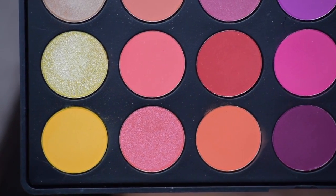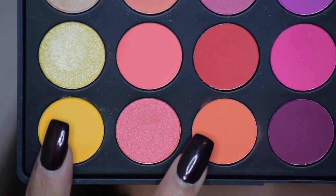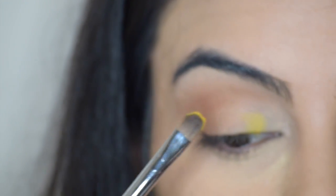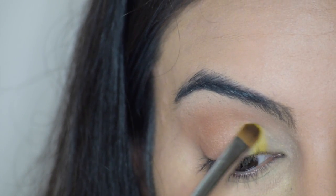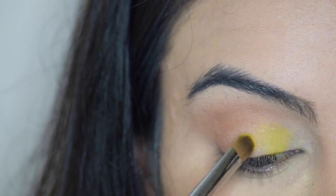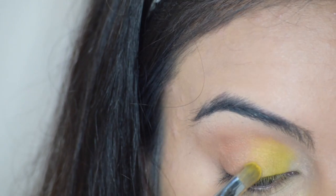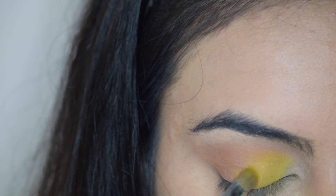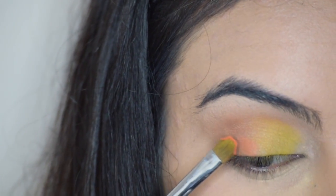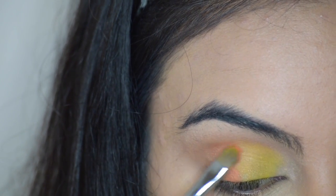And now I'm taking the Morphe 35B palette, and I'm taking these two shades right here. And I'm taking that with the Morphe M124 brush. And I'm taking the yellow shade first. Now I'm taking the orange shade and applying that right next to the yellow and blending those two colors together. And I'm also taking the same brush.